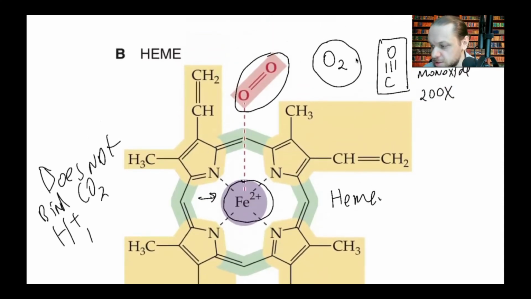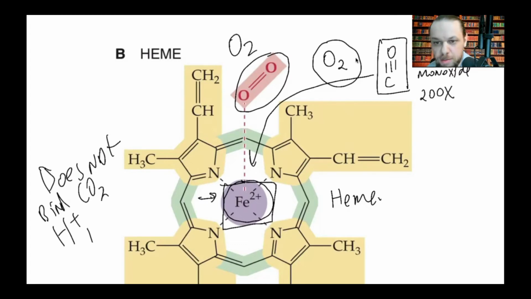But this portion here, the iron portion in the center, predominantly binds O2, which we want normally, or, in cases where a patient or person inhales carbon monoxide, it binds here. There are other things it could bind, such as nitric oxide, but we're going to talk about that later, probably once we get to the cardiology chapter. But for now, what you need to remember is that the preferred ligand is O2. And if someone happens to inhale CO, carbon monoxide, it will bind there.